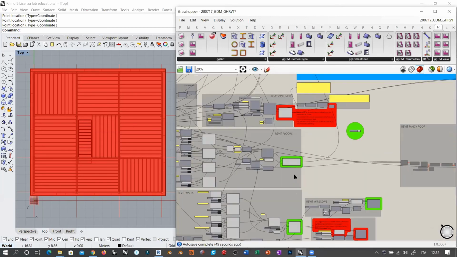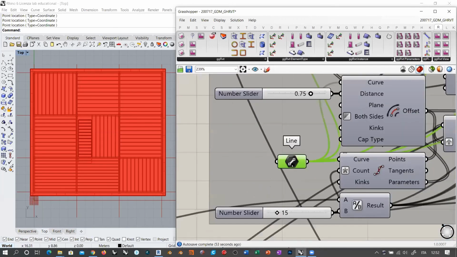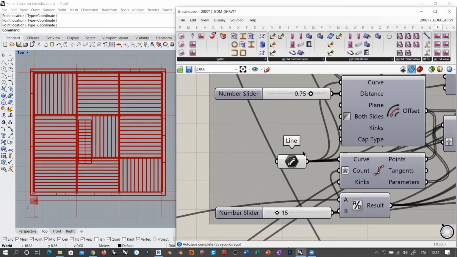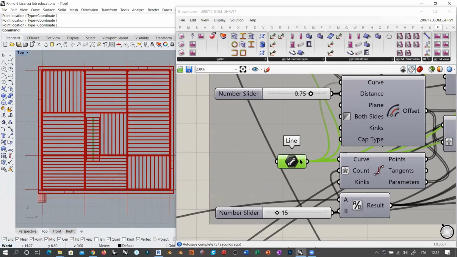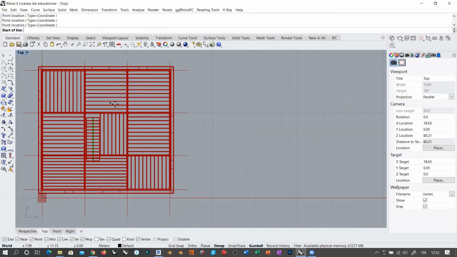And last thing, I'm going to go into the stair definition. I'm going to take the stair axis, which is this line, and I'm going to place the stair somewhere, set one line, and I'm going to place it like, say, here at the center of this.